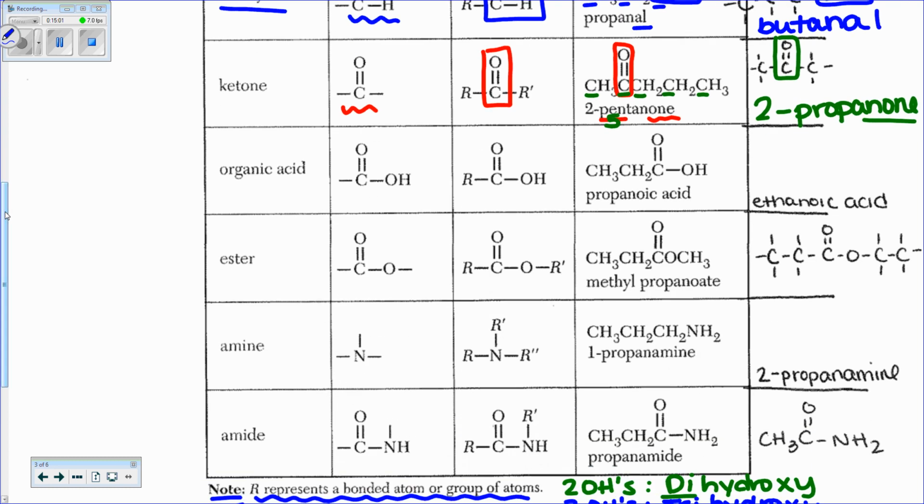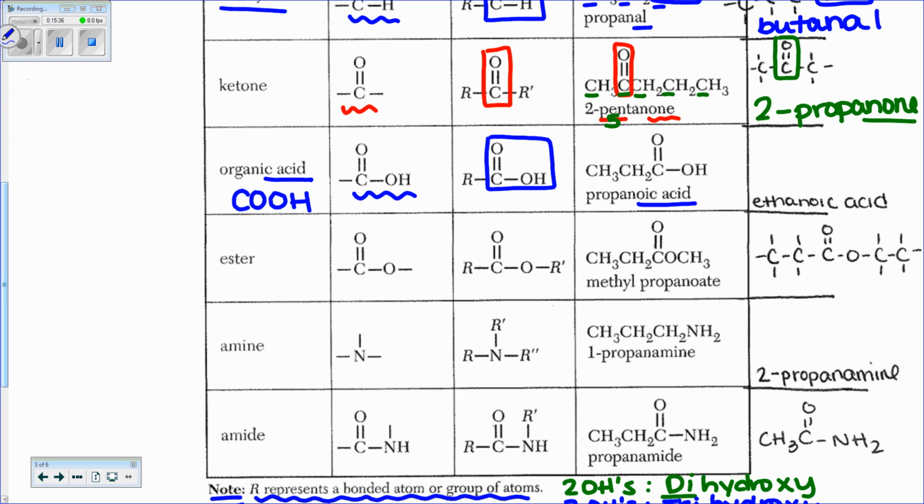Okay, next is our organic acids, which you knew acids had this "-oic" ending. Remember I told you they were special? Well, this is what the "-oic" ending actually looks like. It's a double bonded O with an OH group. So there's my actual functional group there. So I'll have a chain of C's and H's with a C with a double bonded O and an OH. So they're calling this propanoic acid. Propanoic acid. So that means I'm going to end my special organic acids in oic acid.